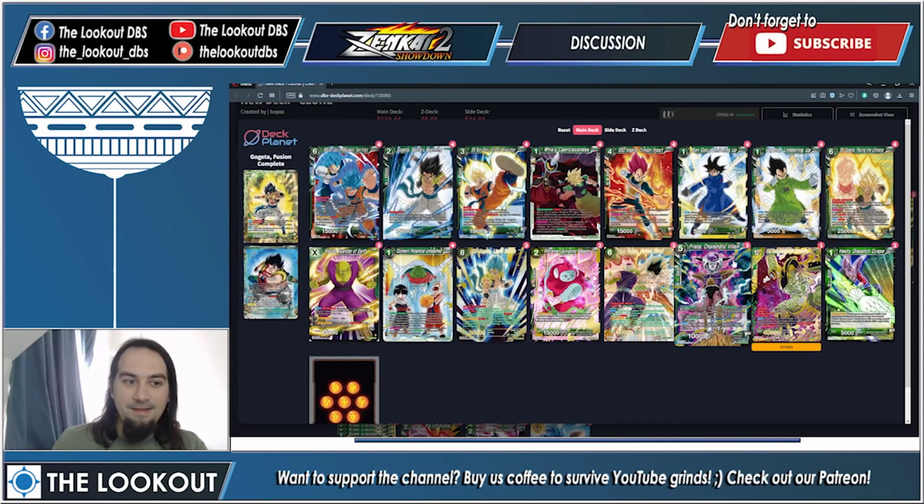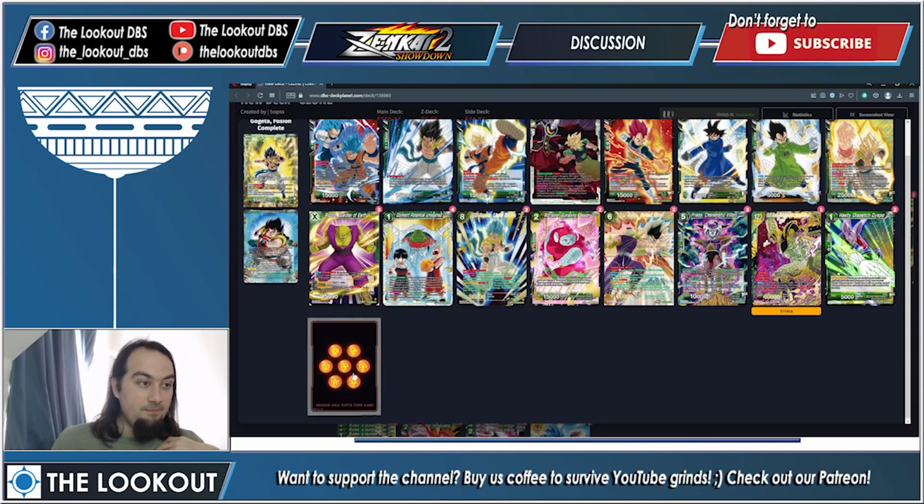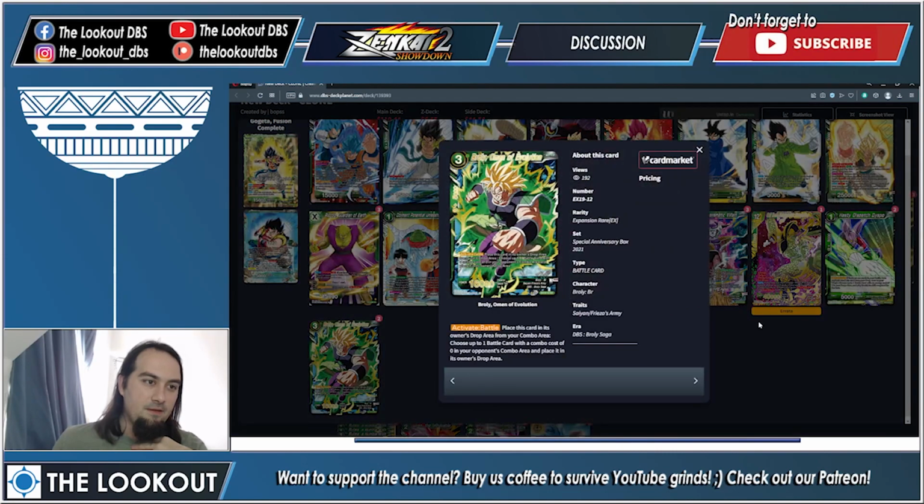And finally, the much requested, the long expected spice. What is the spice here? Don't fall out of your chairs when I show you this. Let's go. 3, 2, 1. Broly Omen of Evolution. 2 copies.